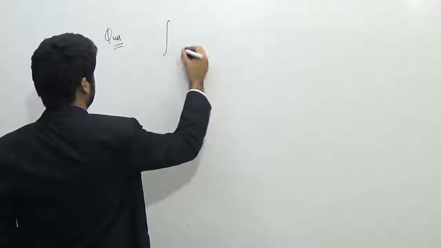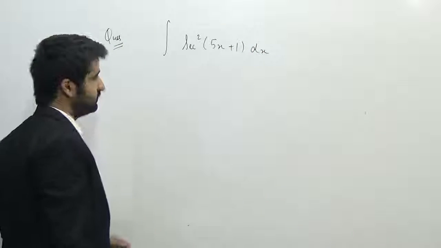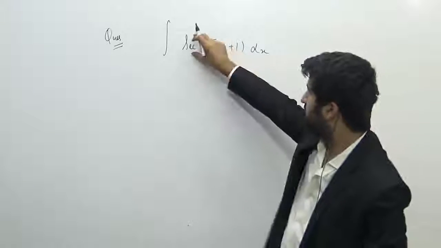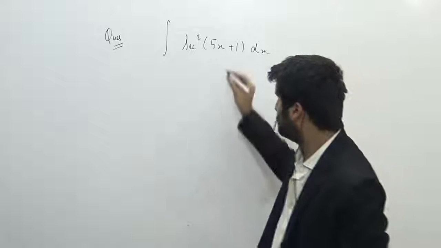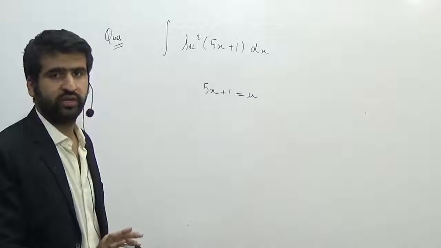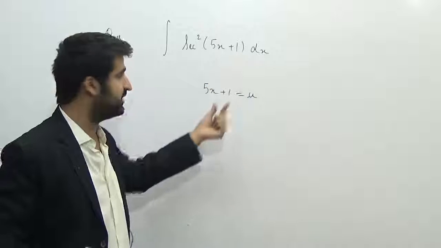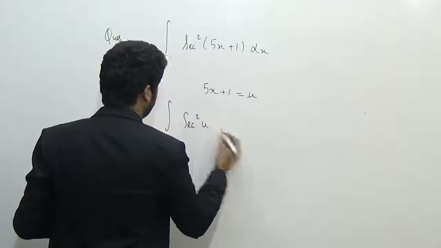So that's how you approach the problems which have integration with substitution. So the next one is secant square (5x plus 1) dx, right? So you know that this is not a standard function, but if it were secant square x or secant square y or secant square theta, then you would have integrated it. So if you substitute this 5x plus 1 as u, so the game is always about the substitution only, and you have to substitute in such a way that it becomes a standard function. Now see, in this case, if you substitute this as u, you will get secant square u, which becomes a standard function.